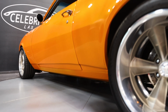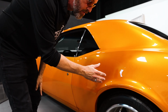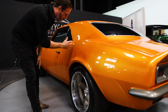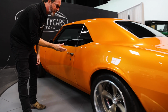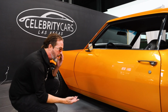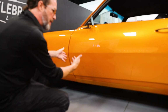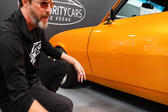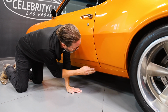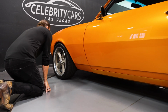I am looking at these body panels, folks. If you ever watch one of my other videos or any of the other videos, there's 300 plus online, I stare at this like everywhere, and nothing's jumping out at me as being anything bad whatsoever. It's just a beautiful car, period. Once again, the body panels over here line up real nice. Maybe not exact, but darn close. Like I said, you're still gonna win car shows with this sucker.